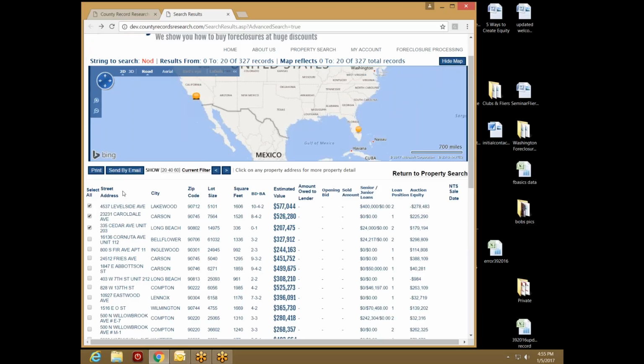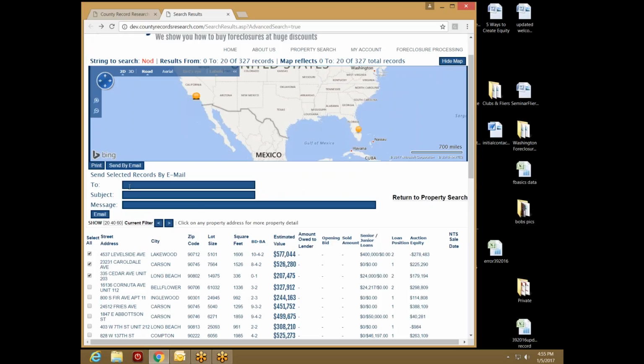Now if I wanted to instead send these 3 records to a buddy of mine in the Lakewood Carson area that's going to drive over and look at the properties for me and maybe make an offer on my behalf, then I can hit send by email, and put in an email address, a subject, and my message. Hey Bob, go check these properties out. Figure out how much we should spend and write up an offer.